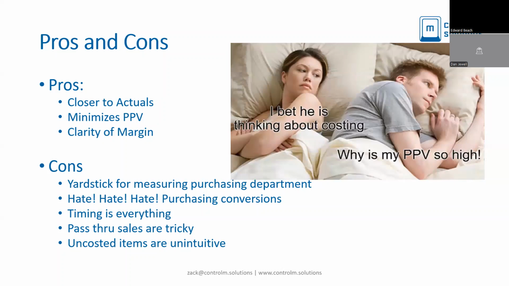Timing is super important on when I hit recalc, because the FIFO LIFO screen is showing me what's on hand at that moment and blowing that through the cost structure. So that's me being probably more excitable than I normally get. I would want to recalc close to the end of the month, right? I don't know. I don't have experience with a lot of businesses where my inventory is swinging hundreds of thousands of dollars a day in raw material, but it's possible. You would have to figure that out.